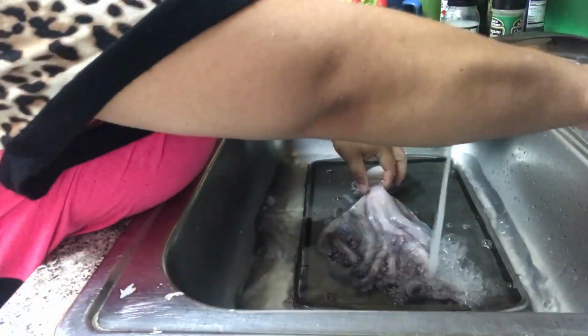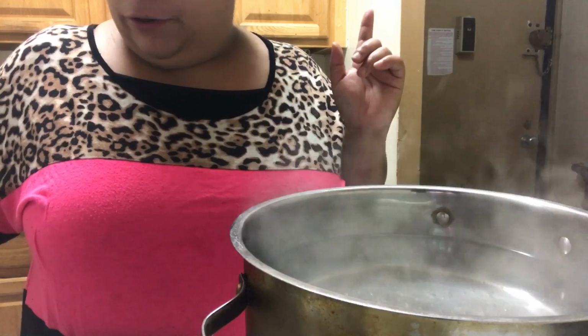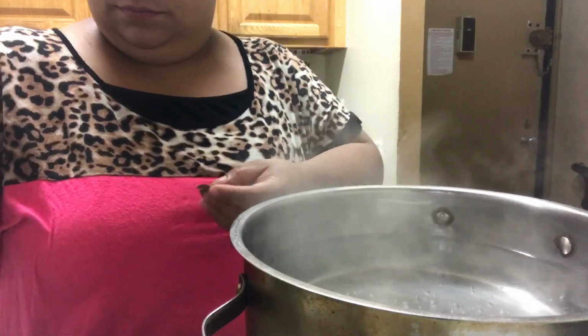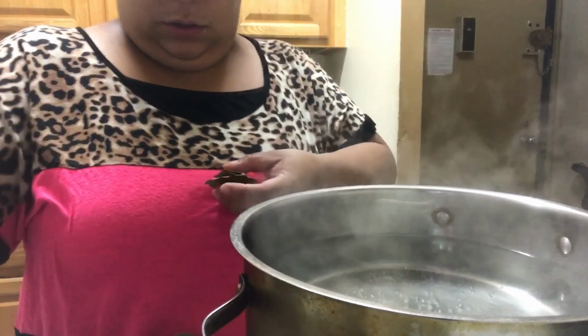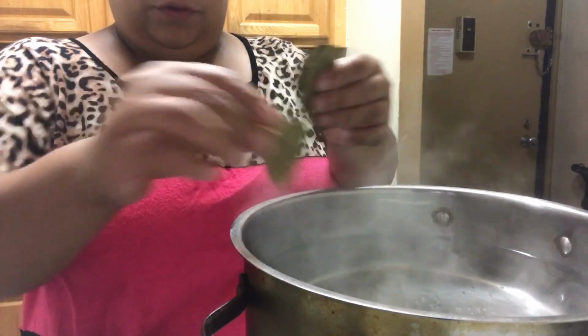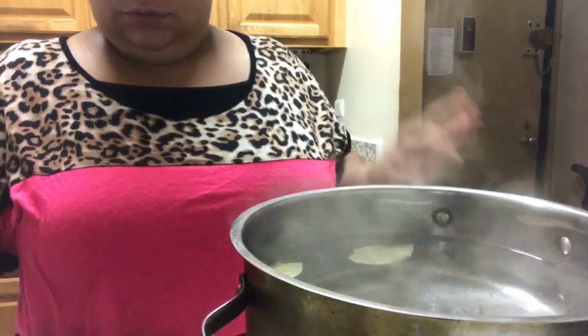So once you have that rinsed, the next thing you're going to do, I have a pot with water which is already beginning to boil, and I'm going to add bay leaves. These are bay leaves. They are not that big, so I'm going to add 4 of them so that the octopus can boil with that.